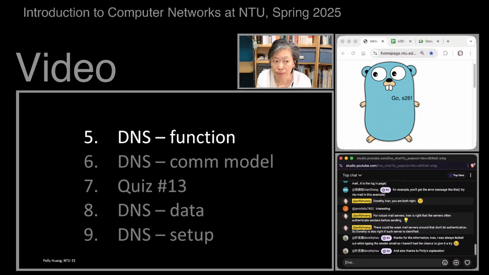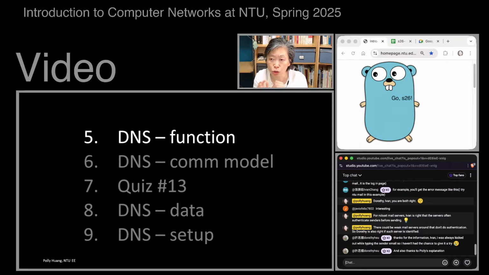And in the later part of the video, you'll see that essentially DNS is a database system, okay? It maintains many of these mappings from the machine name to the IP address. So it's like a lookup service, a yellow page service, okay?